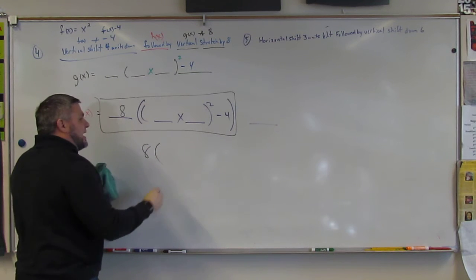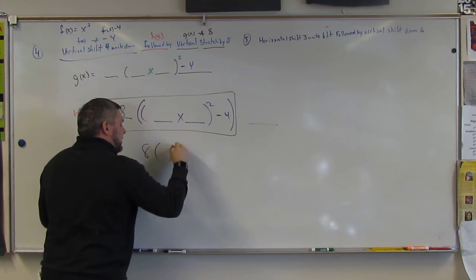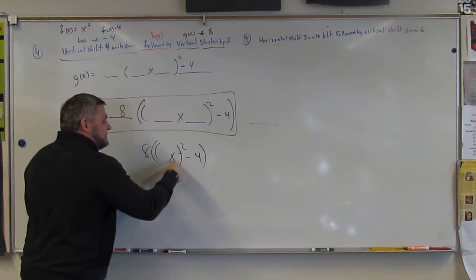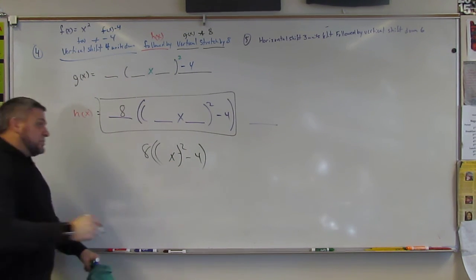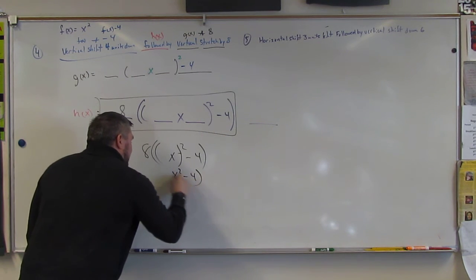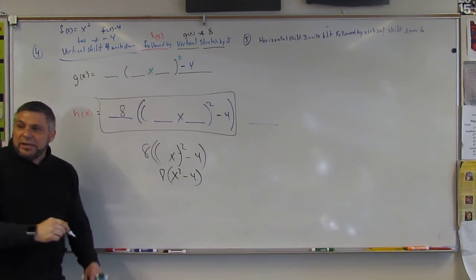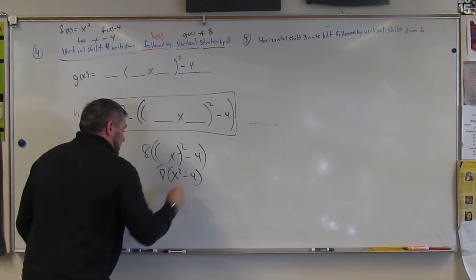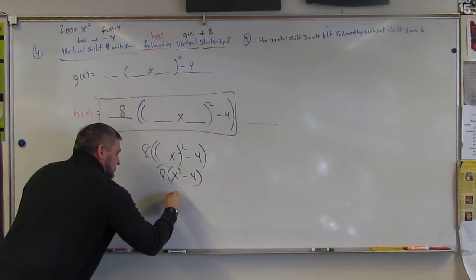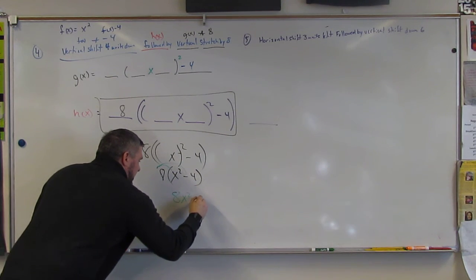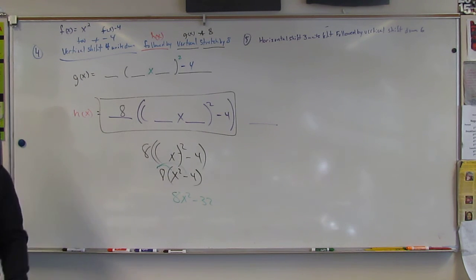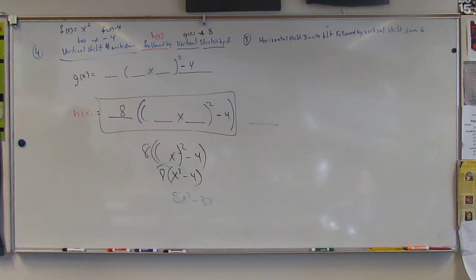Now, you can rewrite this. This is 8 times x squared minus 4. Now remember, the 8 is times this times that, right? So it's really x squared minus 4 times 8, right? Which is what? 8x squared minus 32. 8x squared minus 32. Yeah, because nothing was in here to get squared, so it's actually kind of easy to do. If something goes in there, it's a lot harder. It spreads out a lot more.